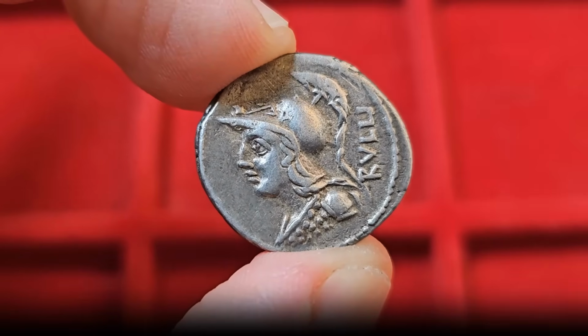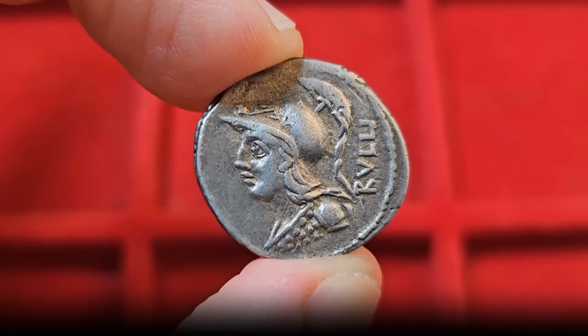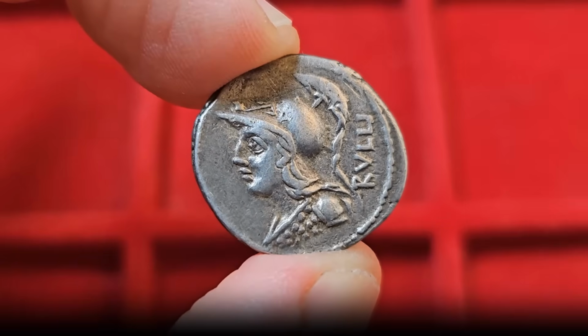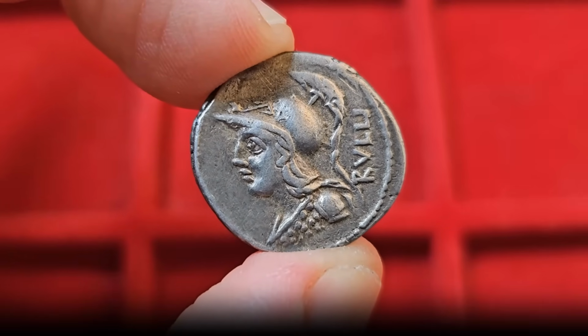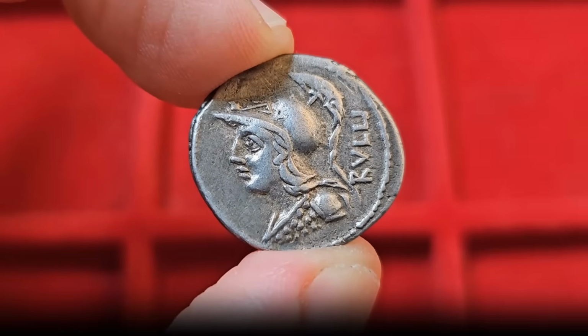I really enjoyed this obverse. Not only is the image of Minerva very well executed, but the design is also very clean, it's easy to understand, and the flan is huge, so there's a little bit of a margin of space around the bust, which lets the design breathe a little bit.